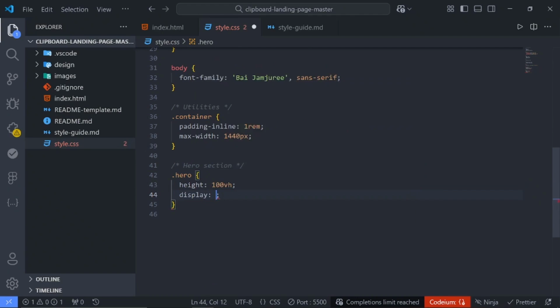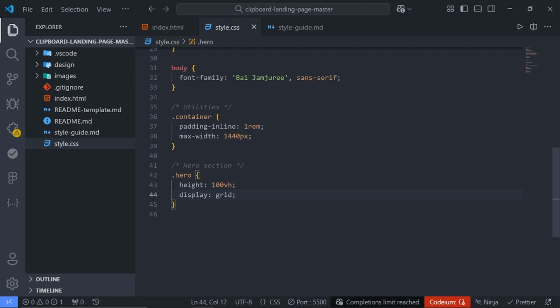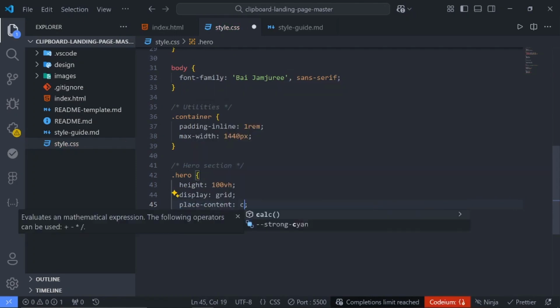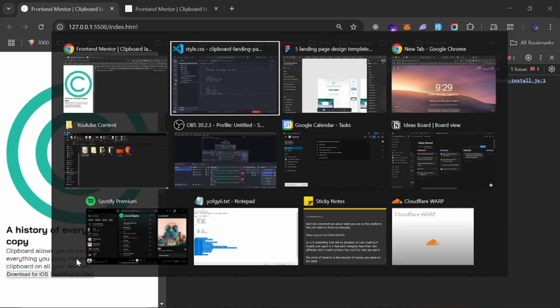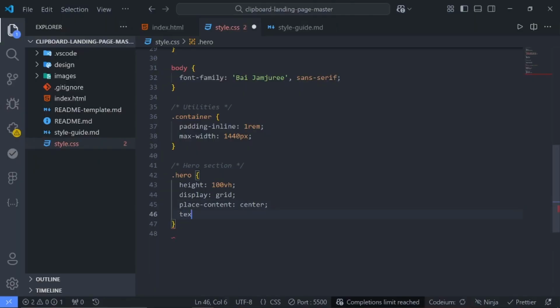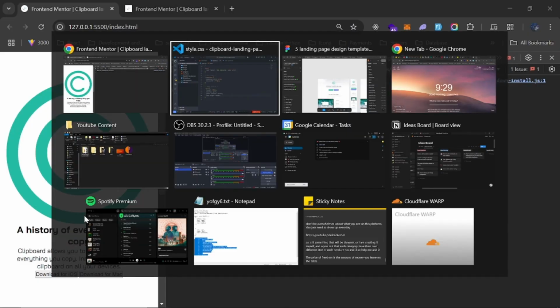So I will just say display grid, and by default, if something is displayed as grid, nothing happens. But now we can add another property that says place-content center. Now it's going to center our content vertically. While for this, what we just have to do is to say text-align center, and this is now going to center everything in the middle.